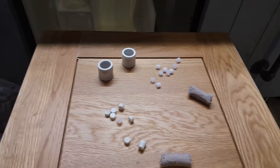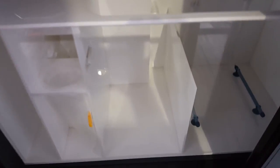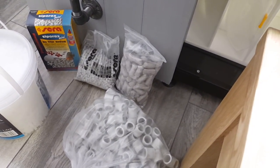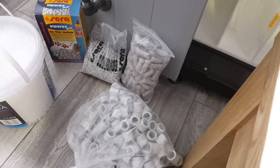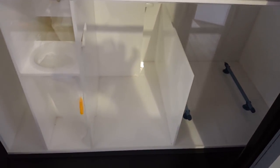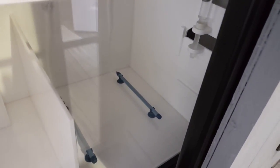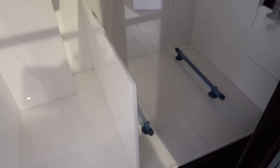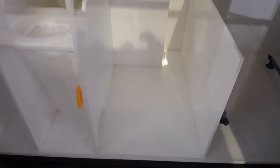So all the Ciprax, Biome, and the EIM Substrat — all that is going in there, it's all going to get stacked in bags. As it comes through mechanical filtration, it's going to come through three filter socks, through all of that, and then two EIM Pro 350s. It's a lot of media. I should fill that right to the edge. And then that section there — the bigger section — is going to be the moving bed. I could always make that one the moving bed and just put a piece of sponge in the bottom there. But I prefer a bigger moving bed or a bigger flow-through filter.